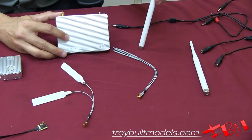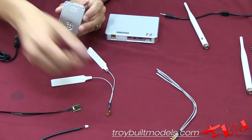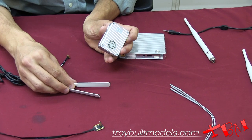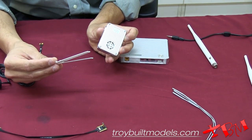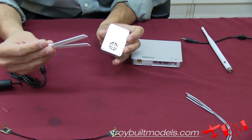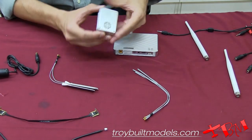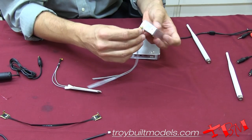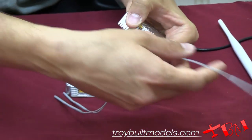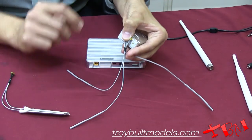The ground unit speaks to the air unit through the antenna, and the air unit has its own antenna as well. DJI supplies two types: the paddle antenna, and if you buy the Lightbridge accessory kit you will receive a mounting bracket where the panel antenna will mount directly to your landing gear, keeping it from interfering with extra equipment on the helicopter. We also have a more standard 2.4 GHz antenna which you can mount directly onto the air unit — you only need two, so they give you one extra. For best reception, one should be directly 90 degrees out and the other directly down.